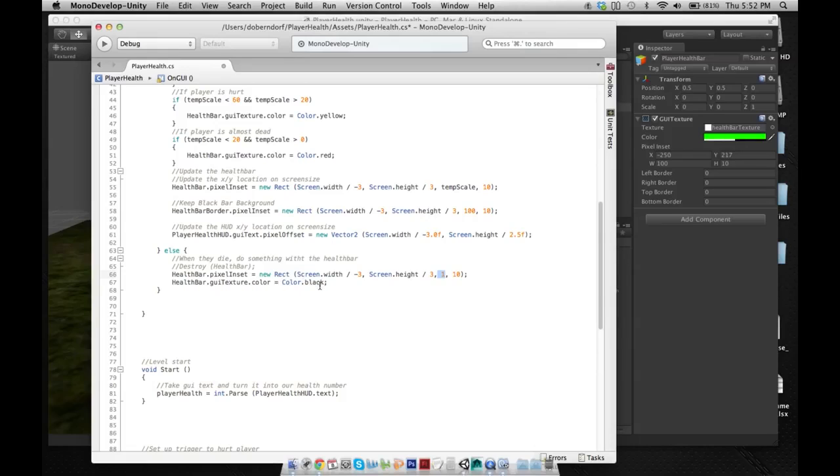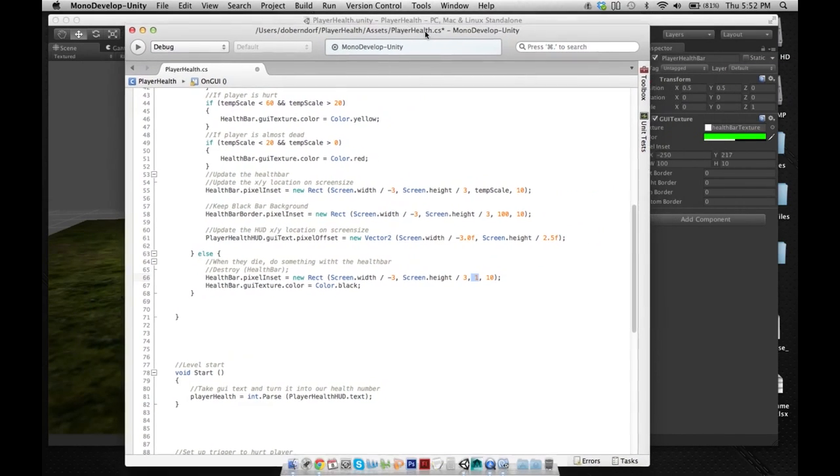The color.black is something that's already programmed into Unity. I believe there's color.black, .red, .yellow, .green. I think there's a .magenta. You can look those up in the Unity script references, or you could actually dive into the RGB values and hex code values and things like that. These are just basic colors to show you what you can do.